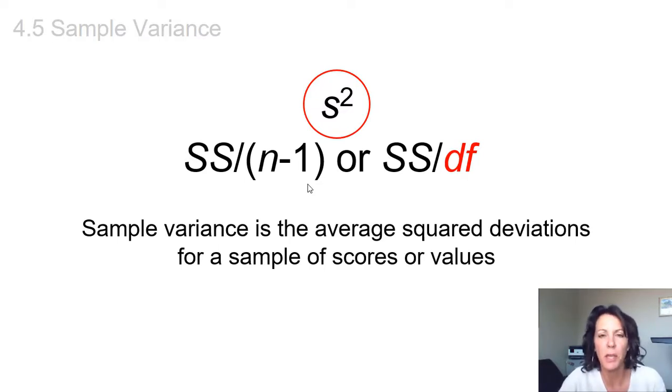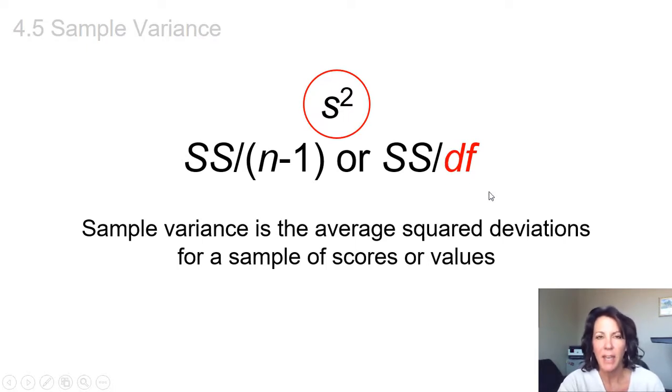Okay, so what do I want you to remember? I said I would tell you this. I want you to remember that when we are talking about sample variance, you're going to have n-1 in the denominator as opposed to n. We use a different symbol for sample variance. Instead of sigma squared, we have s squared. And sometimes we call n-1 degrees of freedom. These are interchangeable for this variance formula.